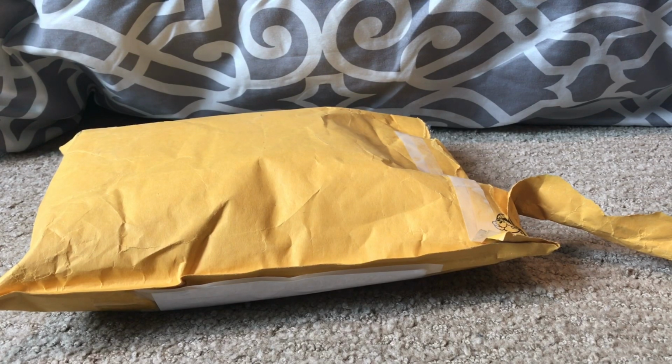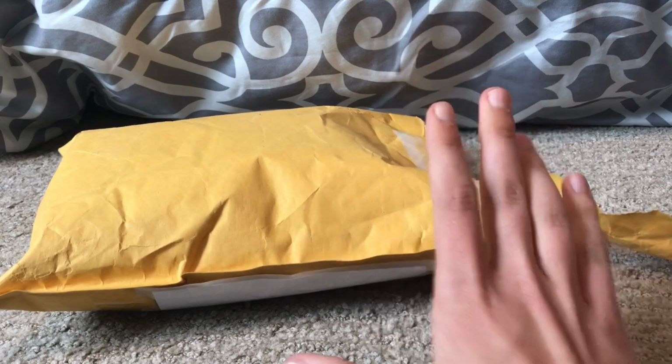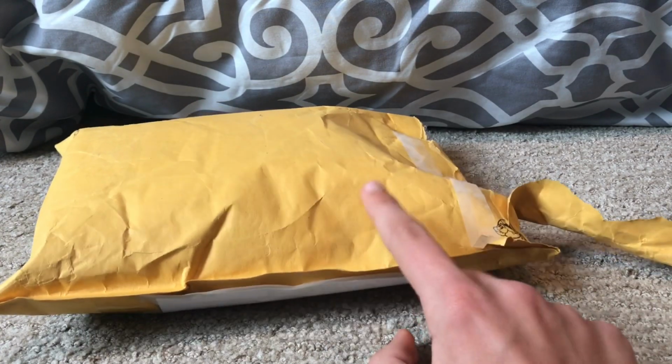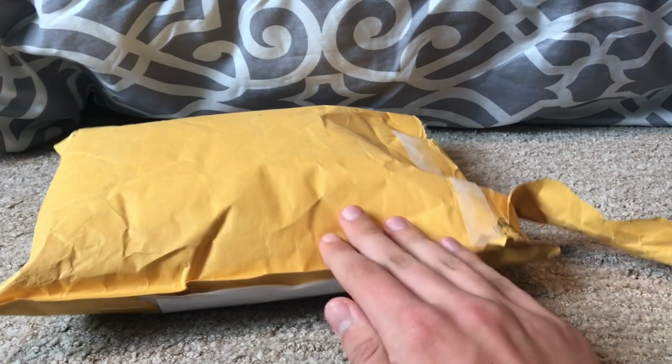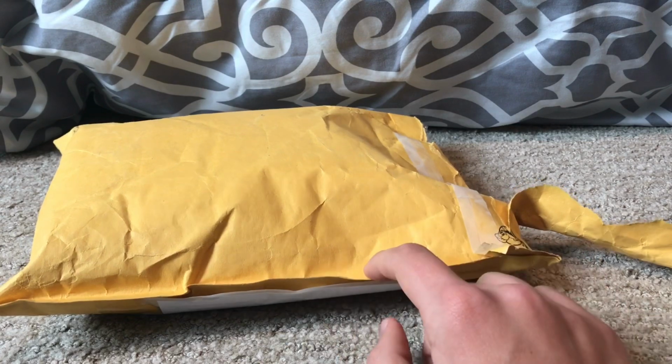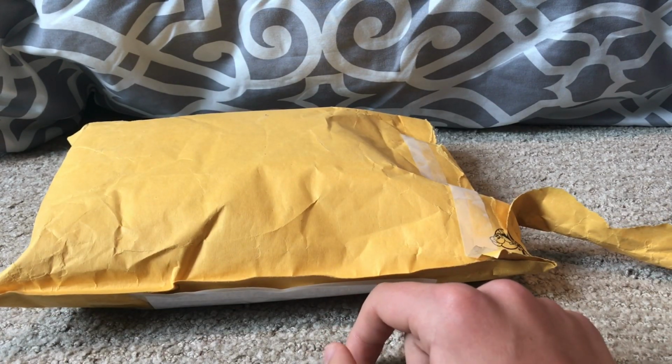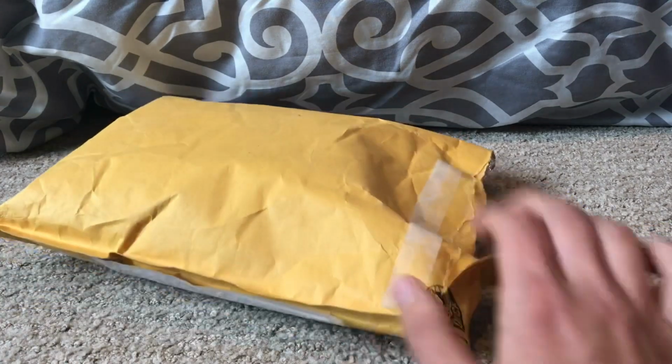Two-parter special Tomy / Trackmaster unboxing. If you haven't watched part one yet, then please go do so. That was when I unboxed the Spin and Fix Thomas set as well as some rolling stock. But now we are on part two, which is this magical thing. I am super excited about this, and I bet a lot of you already know what it is because I've teasered it a lot on social media. So let's just get into it.